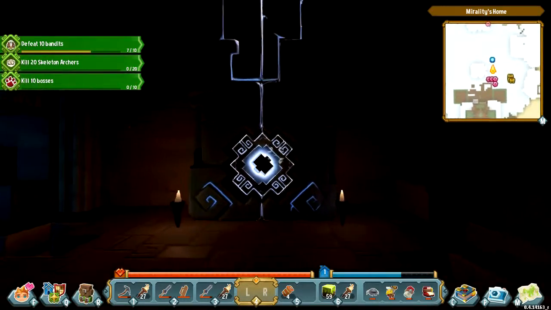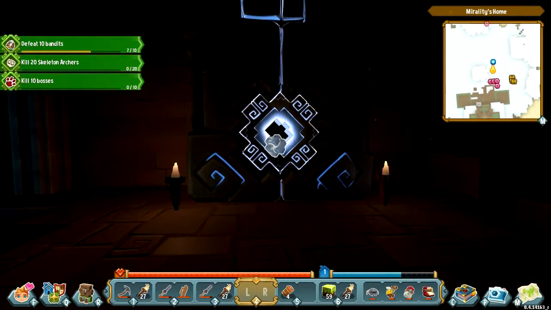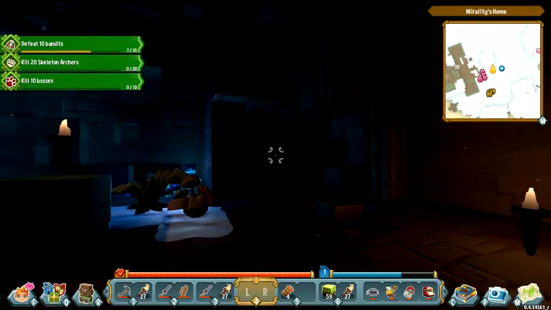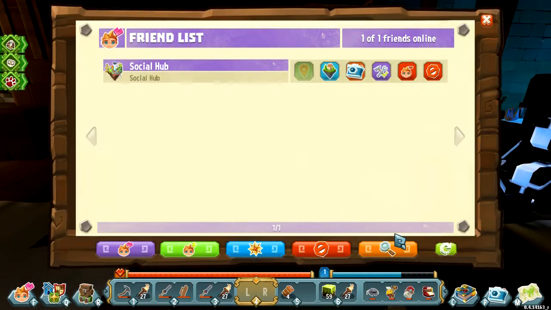The main thing of interest down here is this, which is your keystone portal. You can see it's flashing a little keystone symbol over it. That's because you have to put one in to actually go anywhere and do any interesting adventures. But before we get onto that, we'll go back to here and let's go and visit the social hub. This is sort of a shared area.